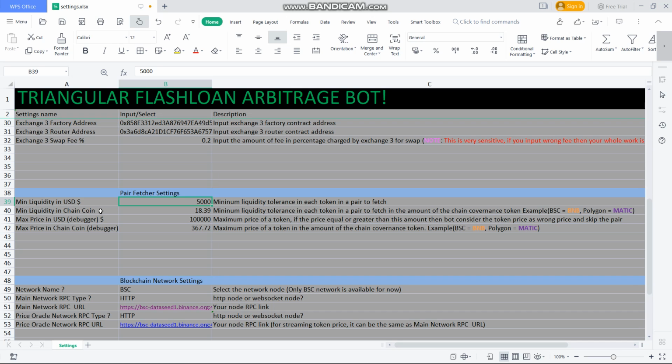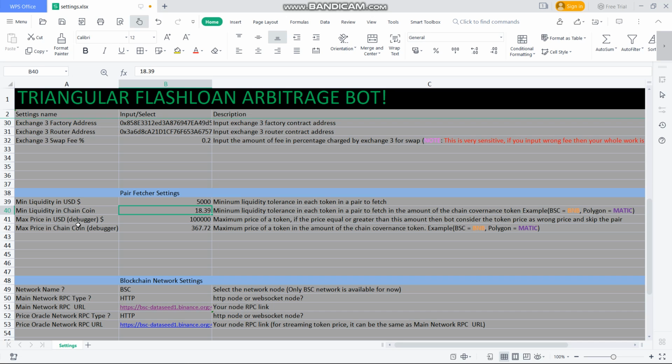It must always have a pair with wrapped BNB, so we will calculate the price in BNB. By wrapped BNB, I mean the BNB token. That's why you have to specify here. So in case the token doesn't have a pair with a stable coin to calculate the USD liquidity, it will use the wrapped BNB liquidity to calculate it.